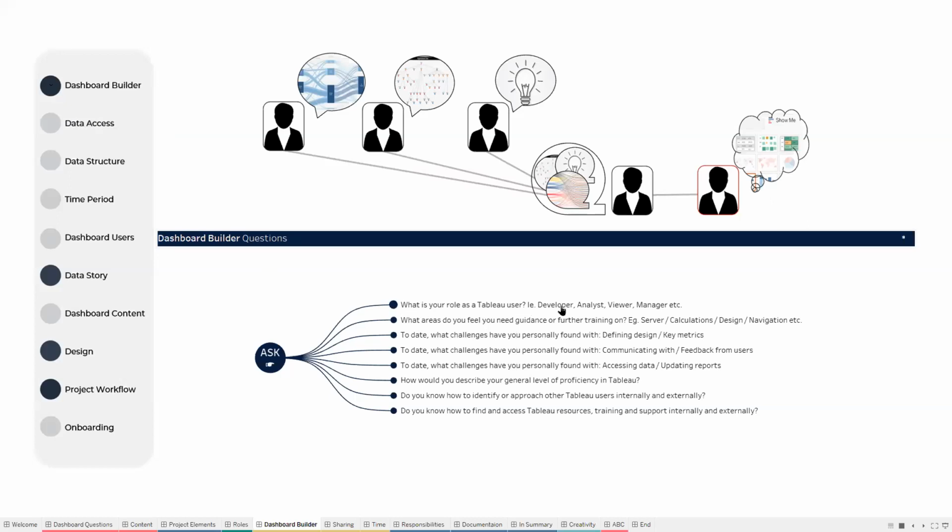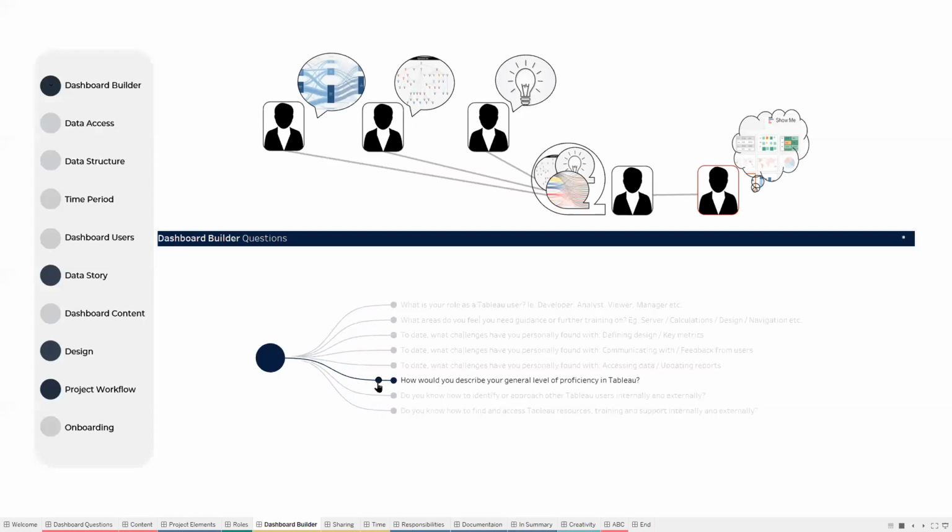Am I actually a developer, or am I a manager, or am I an analyst? Am I going to be required to answer specific questions, or am I going to be required to create creative solutions and really consult on the data structure or on the distribution? You need to be aware of your general level of proficiency. Am I actually capable of doing this job?